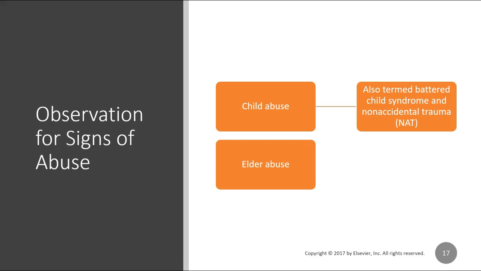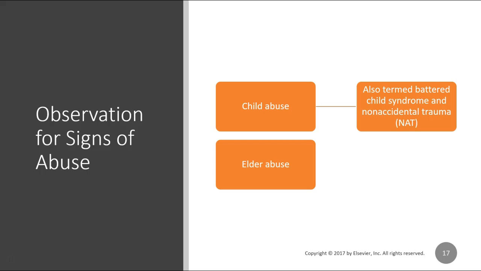Usually if they come in through the ER, we're already aware, and the ER is already calling everyone that needs to come in and evaluate. But if they're coming to you as an outpatient and it's just not adding up. So they said they fell off the monkey bars, but they have weird bruises all over their body and old healed fractures. Pay attention to that. Let your tech know, let your supervisor know that something's not adding up with this case, and they'll call someone out to check on the child and make sure they're safe in their environment.